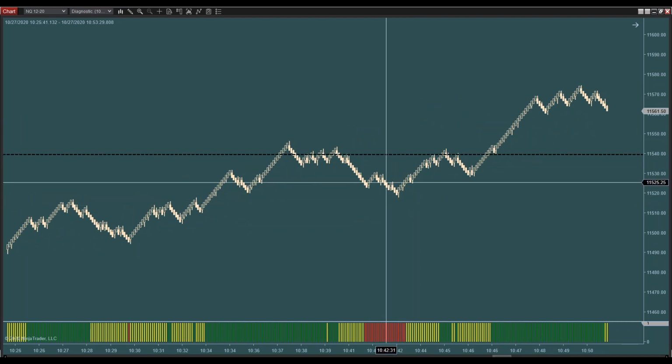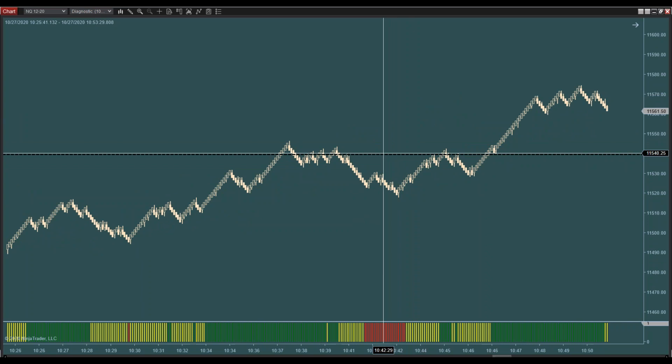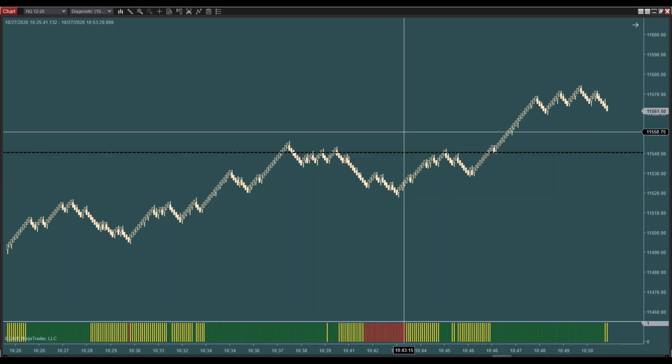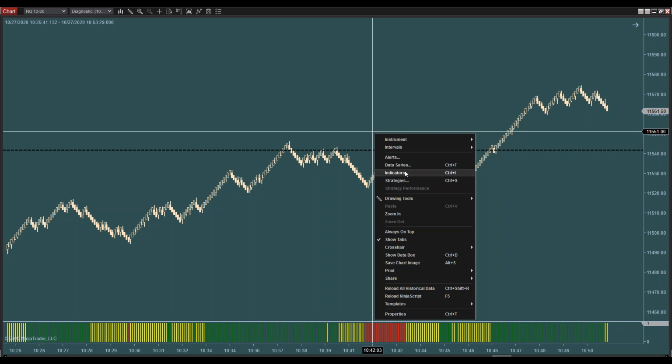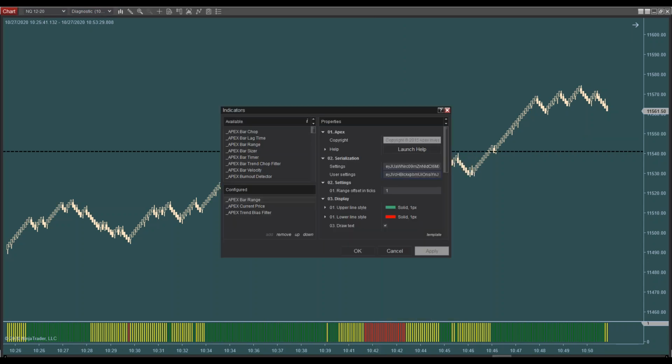Sean, you asked what setting shows the current price? This right here, that should already be on your chart. Current price should already be on your sniper chart. Oh, the dash line. I believe that's already set on your chart, but you can just go right here to current price.